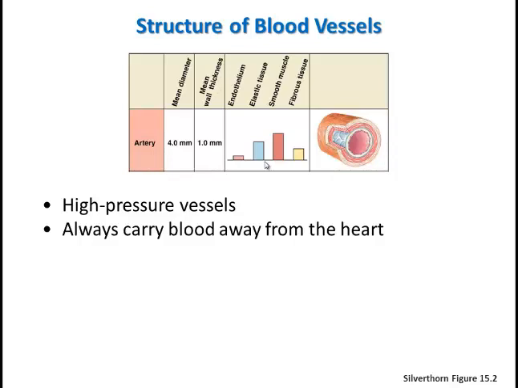The elastic tissue is really important in the arteries because as the ventricle contracts and fills the arteries with blood, they will expand. So during ventricular systole, the arteries expand, but during ventricular diastole, when the ventricles relax, you get recoil of the arteries, and that blood that has filled them will be propelled towards the arterioles and the capillaries. So in a sense, it acts as a secondary pump.